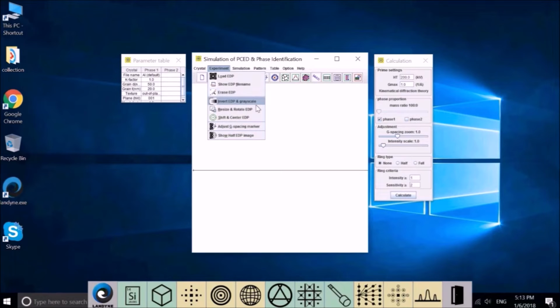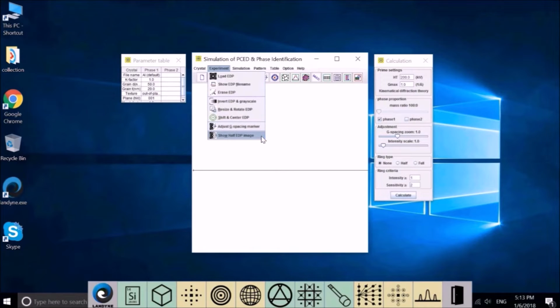A few processing functions allow you to invert the brightness, adjust the grayscale, and resize and rotate the pattern. You can align the pattern to the center. And this one is for you to do the calibration, to adjust the d-spacing marker.